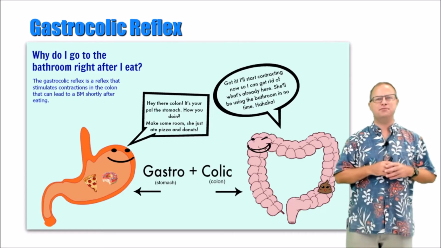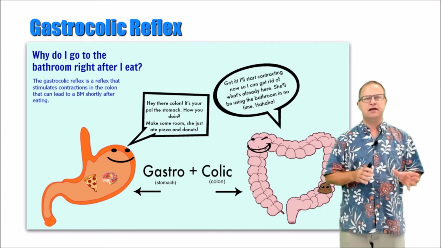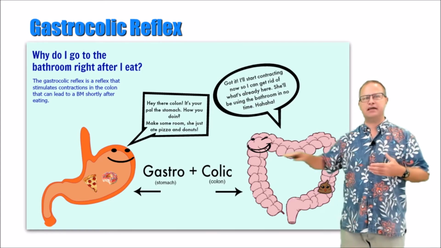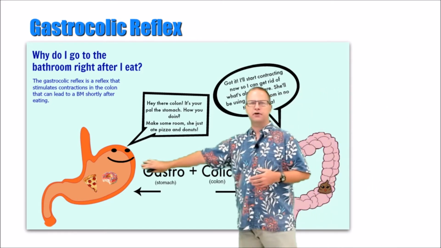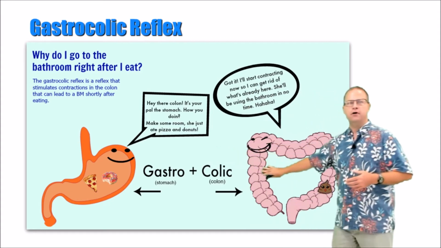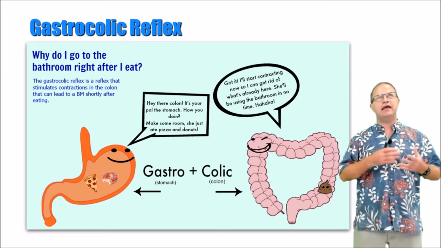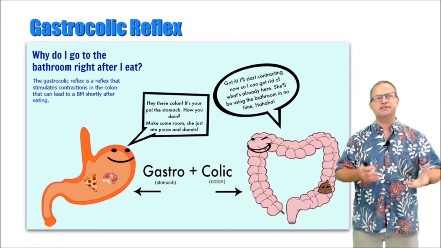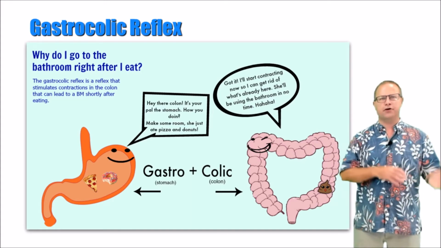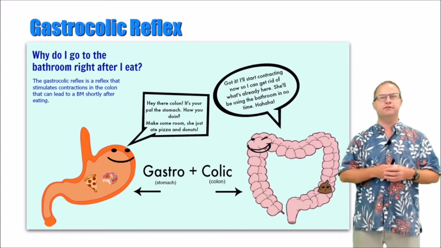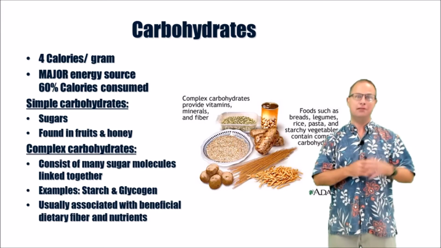Okay, while we're on the subject of the large intestine and defecation, we need to mention something called the gastrocolic reflex. This is basically a signaling between the stomach and the large intestine, and it's basically the stomach saying, hey, I've got food coming in, we're eating something. If the large intestine is full, we better make some room so that we'll have room to process the new food. So it's both an endocrine and also a nervous signal between the stomach and the intestine, and it basically tells the large intestine to hurry it up and get rid of what it's got now because more food's on the way.